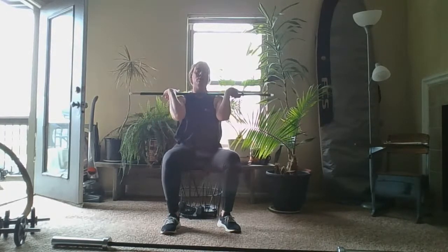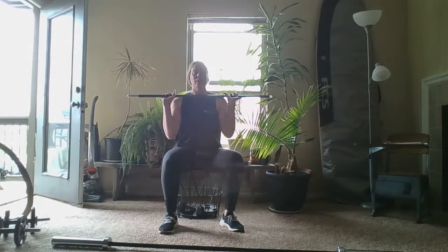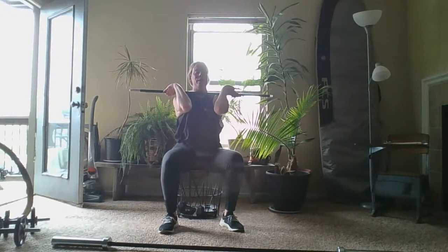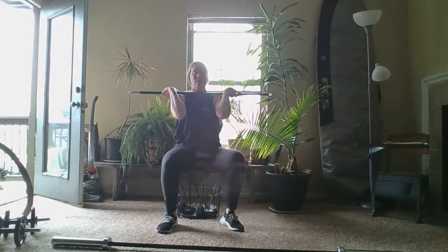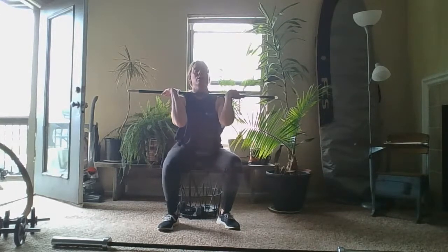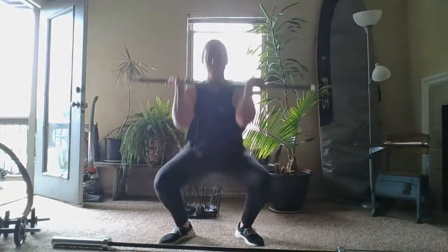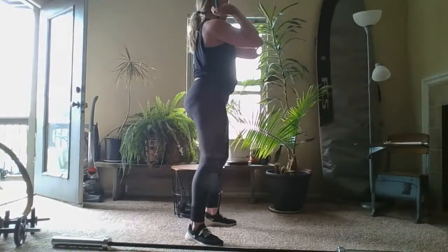So you're here, the bar's resting on your shoulders. Your elbows are up. If it looks like this because you're not in that place yet, that's okay. Just do your best. Same stance with the legs. Power up through the heel and the midfoot and stand up. Okay? Can you do it from the floor? If you can, go ahead and try it. It's a little bit different than the goblet squat because we're trying to keep those elbows up. All right, so we're up. Okay, what it looks like.